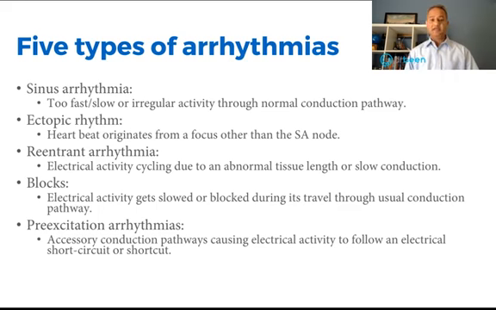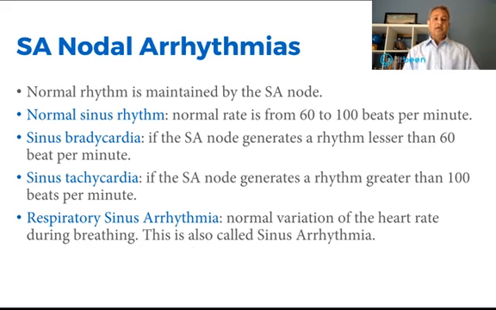And then pre-excitation arrhythmia. What these are is that there are accessory pathways, like in Wolff-Parkinson-White syndrome. There are accessory pathways from the conduction block. This is a congenital abnormality, and those pathways create extra circuits. And these circuits can cause impulses to travel in cycles and cause arrhythmias, normally surgically corrected. Now, if these are significant.